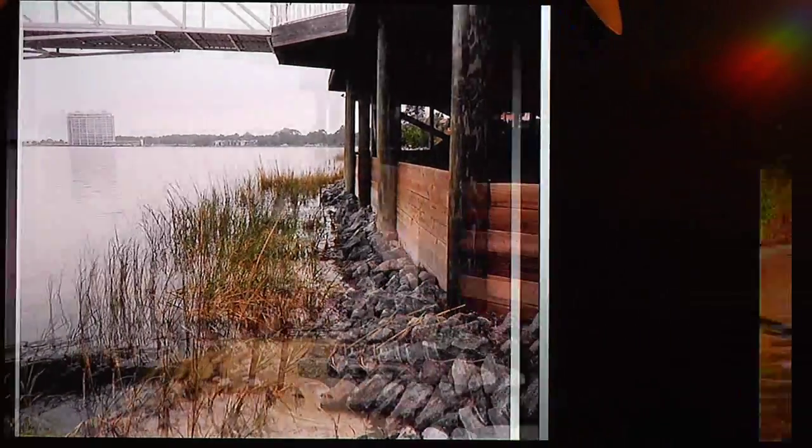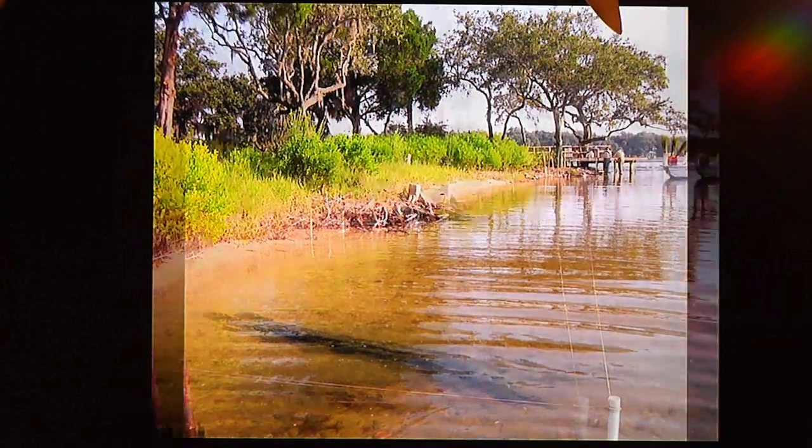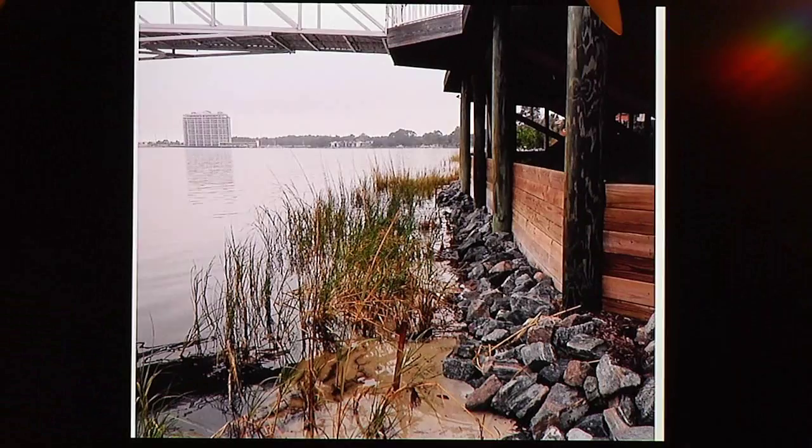After, it looks much better than hardening with a seawall because it provides habitat. As the rainwater flows off the land, the plants provide filtration. It's a lot less expensive than a seawall. Now, in this case, they did have to put some riprap because the erosion was severe. So we work with property owners who might want to explore natural alternatives instead of hardening with the seawall. And wouldn't that riprap also be a haven for some sea life, little crabs and such? Yes, when the water comes up, it's intertidal. So it could be sort of a combination. All of it in itself is pretty good.